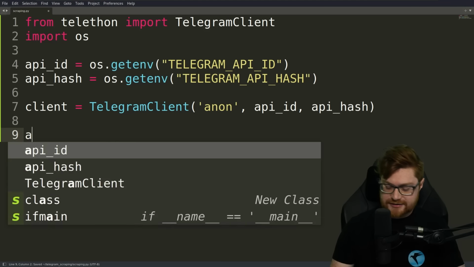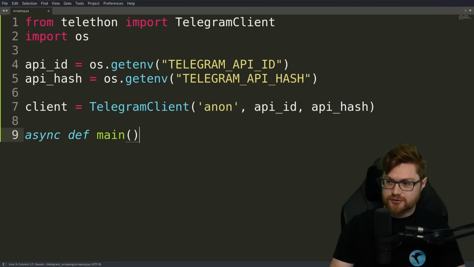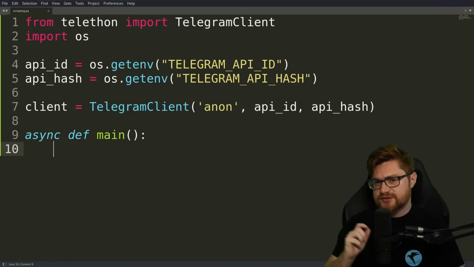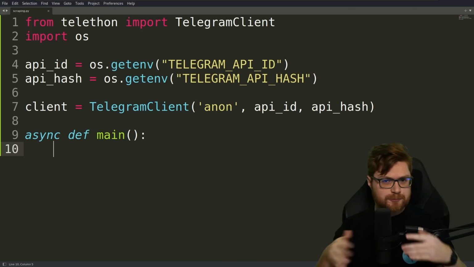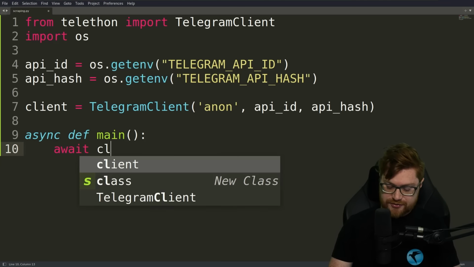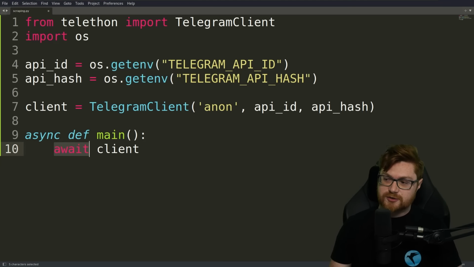And now I would like to build out an asynchronous function, so let's use async def to define main, and with that, that can be all the operations that we might do with our tooling that we build out. So just as a super simple example, a little proof of concept demo to make sure this is all working, let's actually try to work with our client, and it is asynchronous, so bear in mind you'll need to use await as a prefix here.